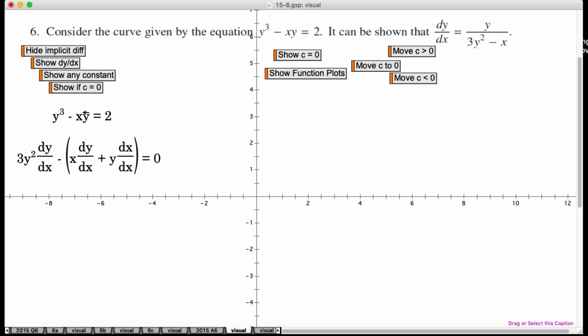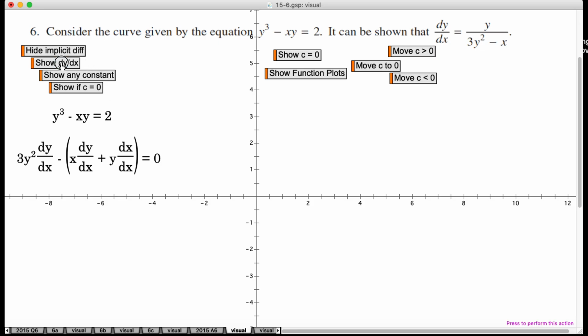It's x times the derivative of y with respect to x plus y times the derivative of x with respect to x. Now again, I normally don't write this, but I make sure I think it so I don't forget it. And the derivative of a constant is 0. And now you just go ahead and clean this up a little bit. So the whole idea is get your dy/dx terms together, this is 1, so don't get confused there.